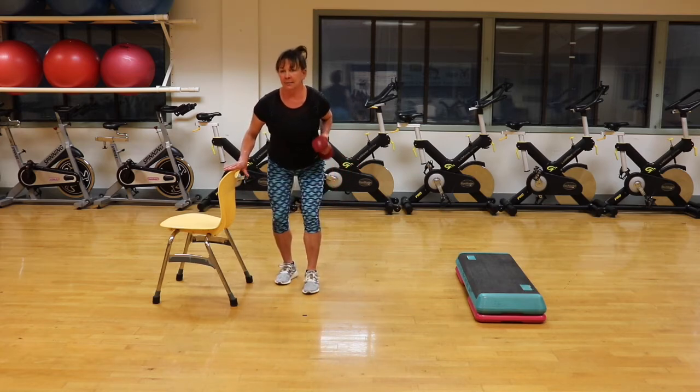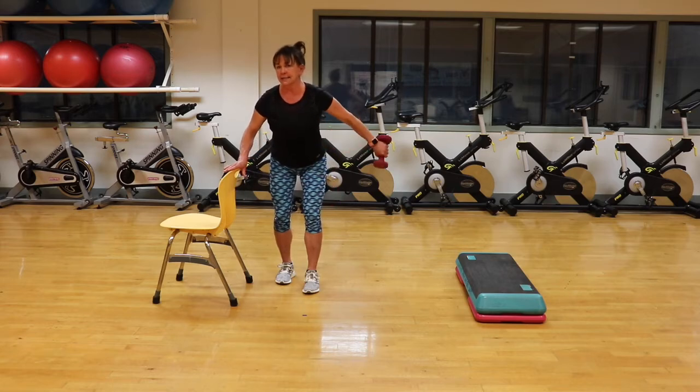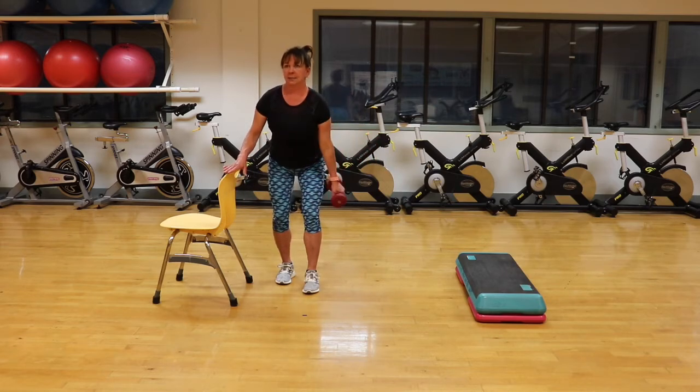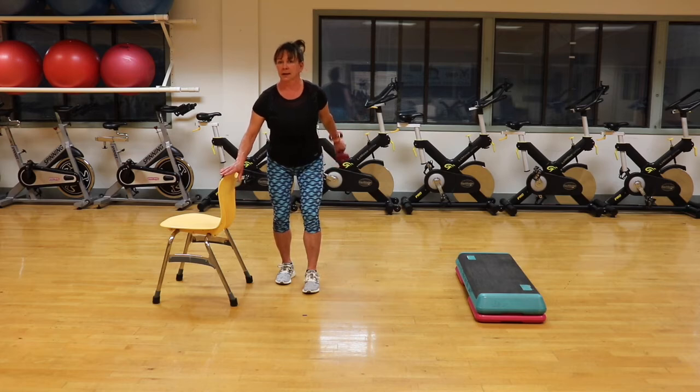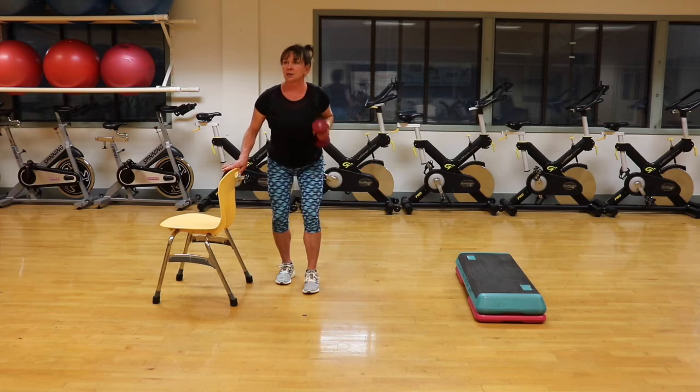I'm going to pull it up, take it back, bring it in, take it down. I've got my arm nice and close to the body, so try not to kick it out to the side. Just keep it in control. And if you're getting tired, you don't have to use the extra weight. Body weight still works. Good. So you've got those options. Let's try a couple more.